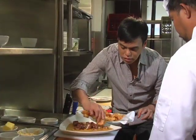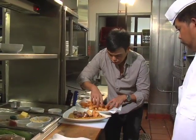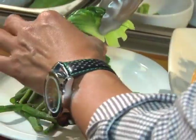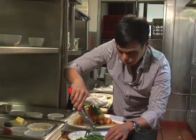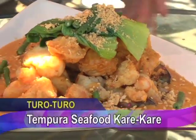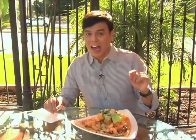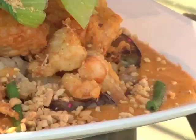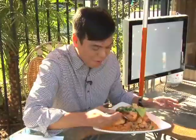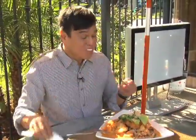So you have the cod. You have the shrimp. Look at all this — they're very crispy! I-dagdag natin yung vegetables. Okay, mga Canation, check this out. This is the dish that we made in the kitchen — seafood kare-kare. Take note: nakita niyo kanina, ang combination ng aming tempura batter was a very cold beer, cornstarch and all-purpose flour with a little bit of sugar, salt, and pepper, and very hot peanut, canola, or vegetable oil. It has to be hot. Tikman natin. Now that's what you call texture!